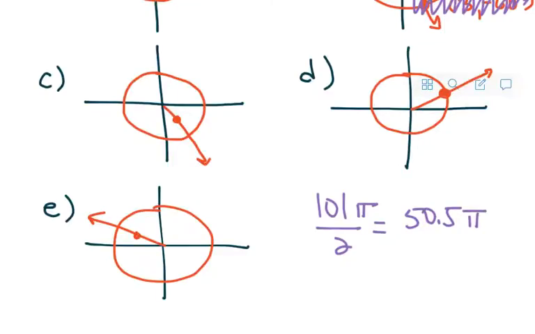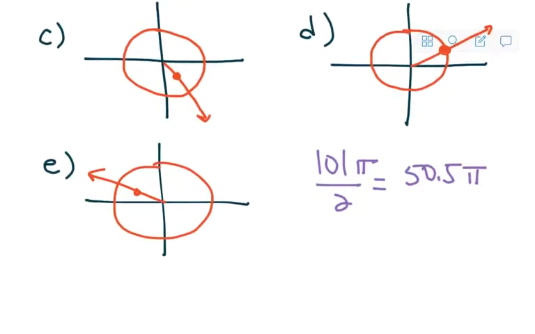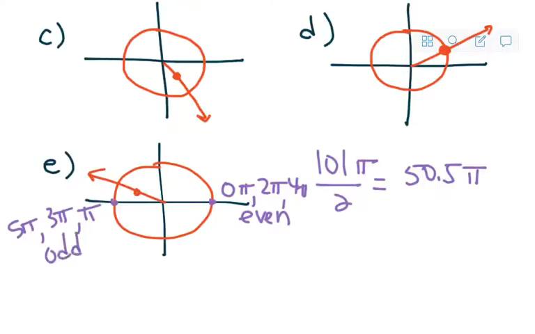Now on the unit circle, remember this was 0 pi, 1 pi, and then this was 2 pi, so this would be 3 pi, so this would be 4 pi, and then this would be 5 pi. In other words, the positive x-axis are even pies, and the negative x-axis are odd pies. And then the y-axis were your half pies. This was your pi over 2 and your 3 pi over 2.